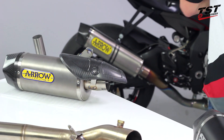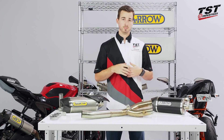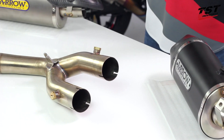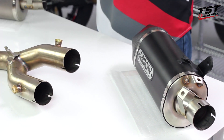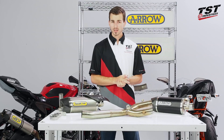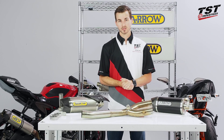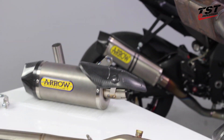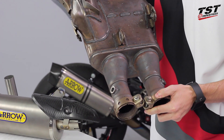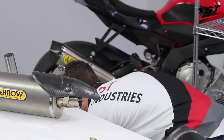Let's continue on with some of the performance gains you'll get out of this cat eliminator system. I have not seen any dyno numbers to express the difference between this setup and an OEM setup, but hopefully those numbers will be out pretty soon from some Aero testing or other third-party providers. However, one of the biggest performance gains from a system like this is weight savings, and this is huge. As I mentioned, the stock cat is really big, really heavy at 14 pounds — you're going to be saving 10 to 11 pounds just by going to a setup like this.